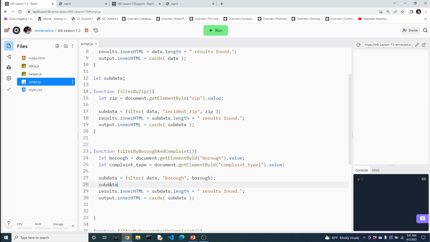So we're simply going to do subdata equals filter. This time, we're not going to pass in the original data. We're going to pass in the subdata that was just produced here. And we're going to use complaint type, because that's the key in the JSON that we're looking for. And now let's pass in that value, which is this complaint type. And that's pretty much it.